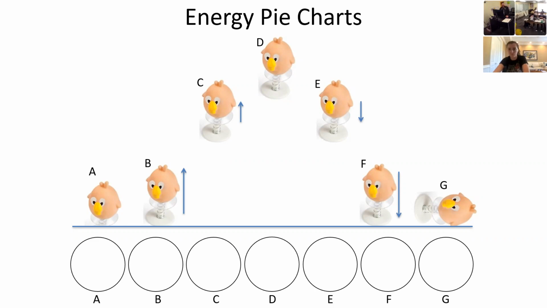As we wrap up today though, you'll have to imagine it, Lauren, unless you happen to have one of those little toys at your house. What I want you to do is think through what you're seeing happen with these spring chickens and make your 7 pie charts on the handout there for what the pie chart would look like at each of these positions.